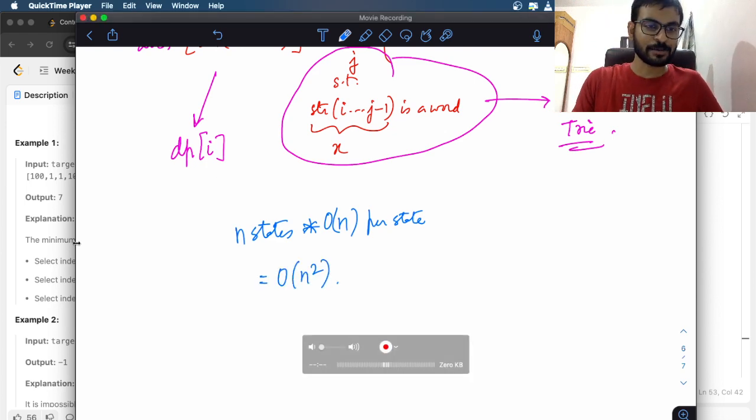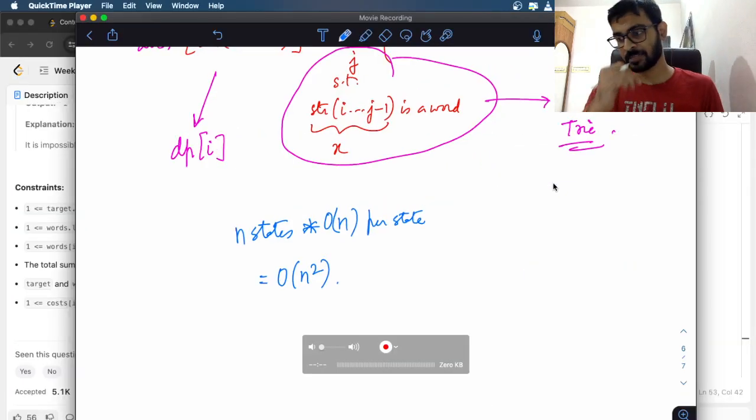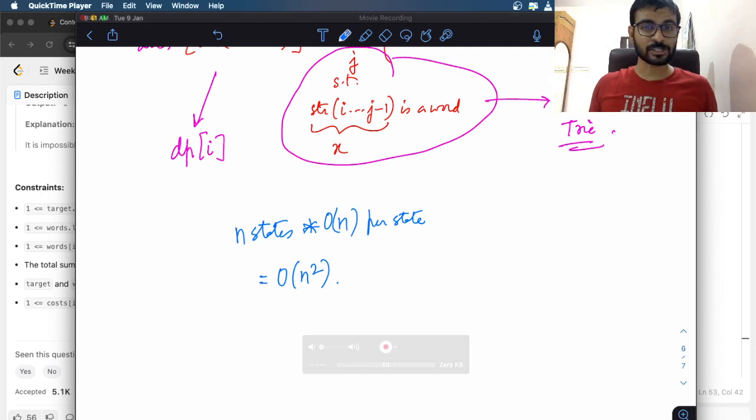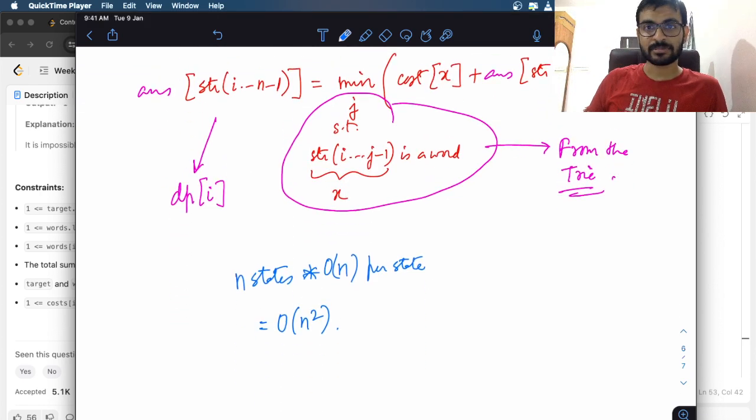Now your n is given up to 5 into 10 to the power 4, and your words dot length, the number of words, is also 5 into 10 to the power 4. So yes, n square is a bit larger, but the thing passes. The time limit allows us.